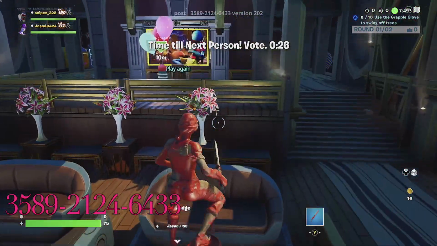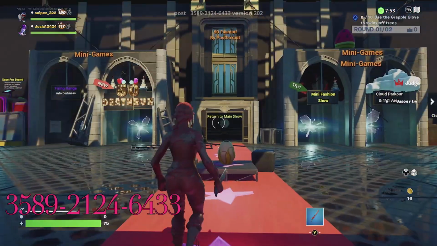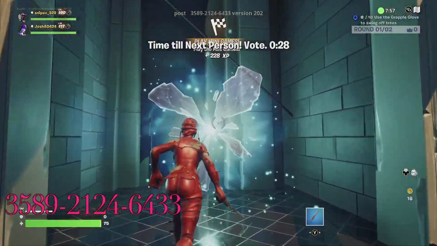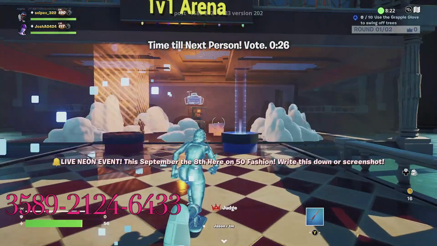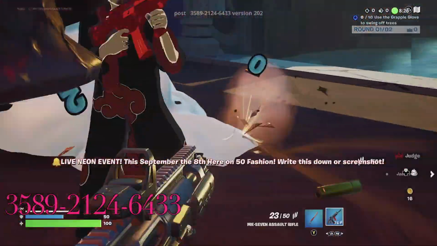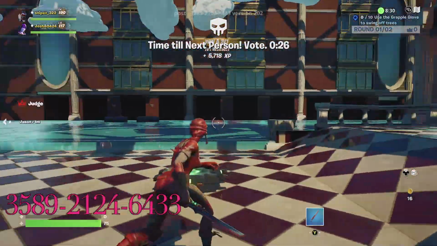And then once you've been voted out of the show, as you can see I got here, I didn't make it through to the next round, you can actually earn XP, and there's a few different ways. There's the cloud parkour one v one area. Inside of here you can play one v ones. You get XP for going into it, you get XP for challenging someone, and if you beat them you will get some decent XP for winning the one v one area, which is super awesome.